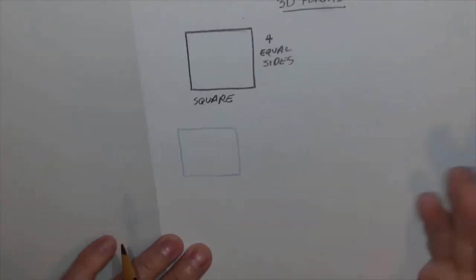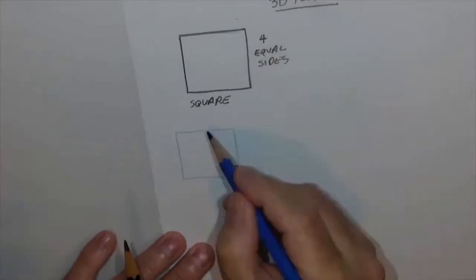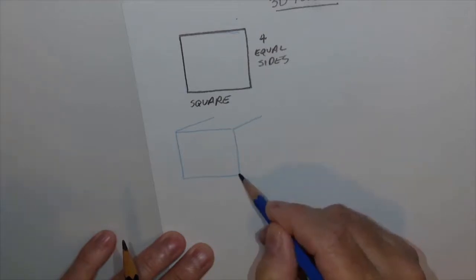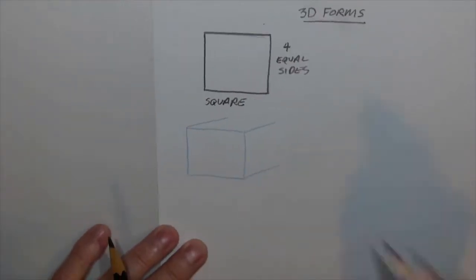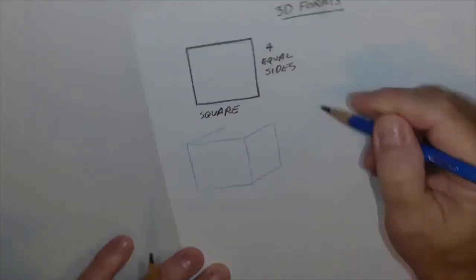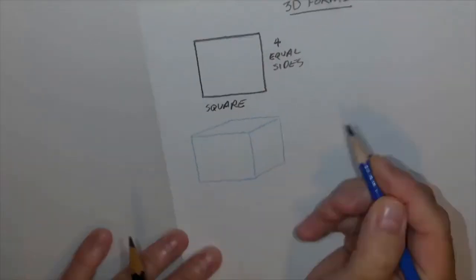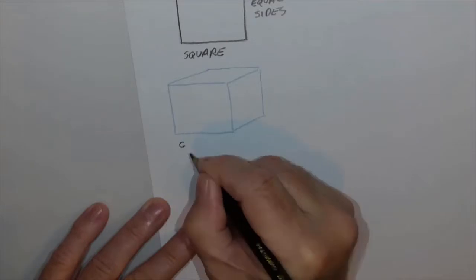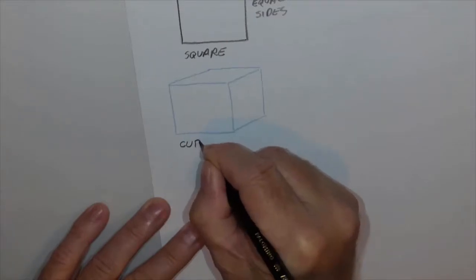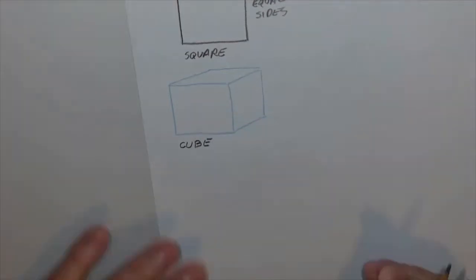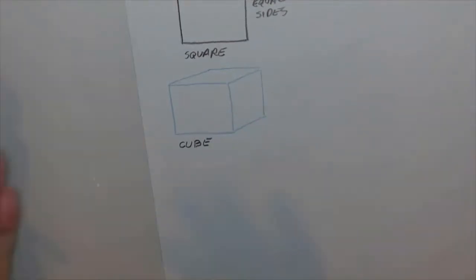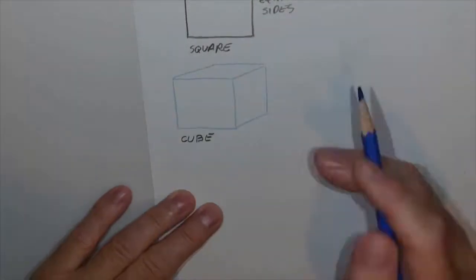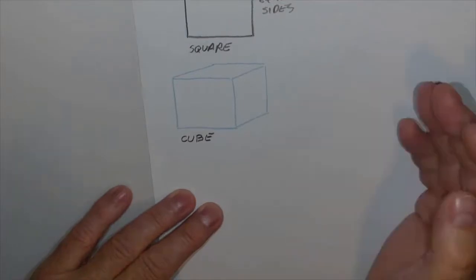So again, trying to get equal sides, but this time we're going to put lines out at an angle here. And in doing so, we're going to create a new object. And this is a cube. So when we make it dimensional, it gives it far more information. But now I've just done the outsides.